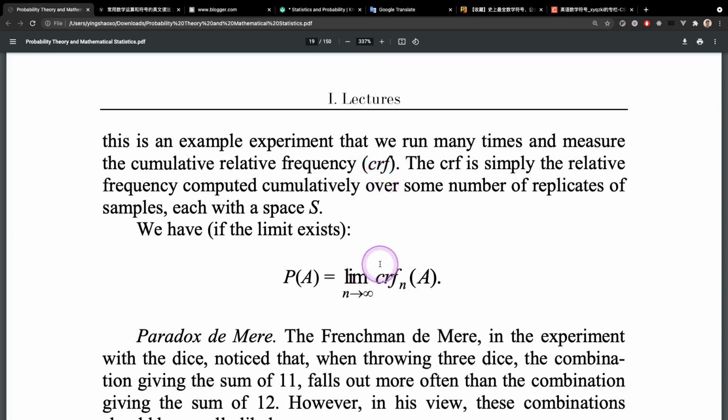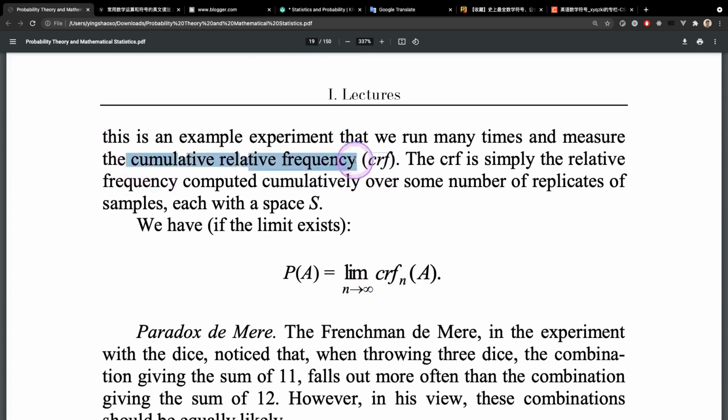You know, I always think that a short abbreviation for a whole phrase is not good for modern life, because this short form could mean a lot of things. You don't know which one is correct, but if you say cumulative relative frequency, you will easily understand what they are talking about. In modern computers, the computer doesn't care if you use the long or short form. But for humans, we prefer the long form. So why don't we just use the long form?